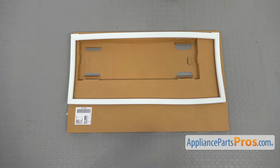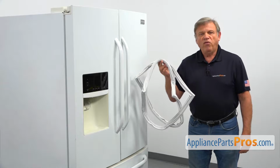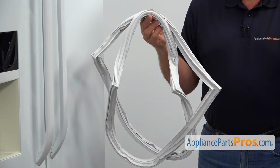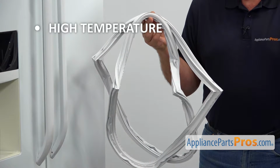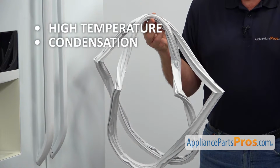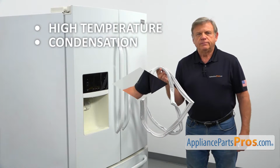When you open out the package, you're going to get a new refrigerator door gasket. Both French door gaskets are identical. They provide an airtight seal, preventing warm air from getting inside the compartment. If you are experiencing a higher than normal temperature inside the fresh food section and condensation buildup on the interior, check the door gasket and replace it if needed.